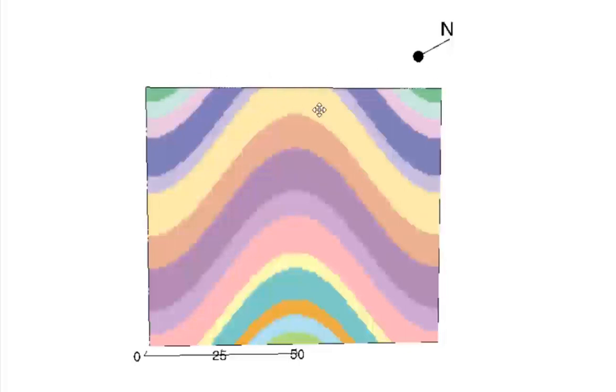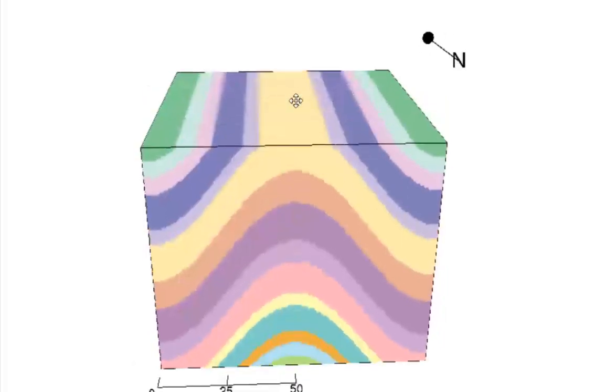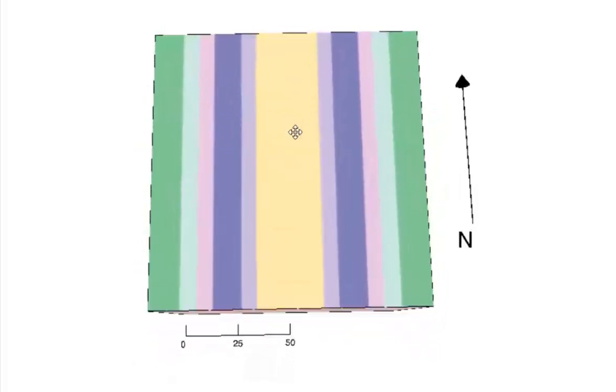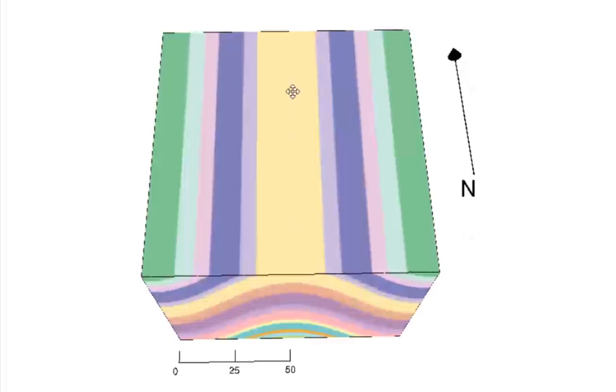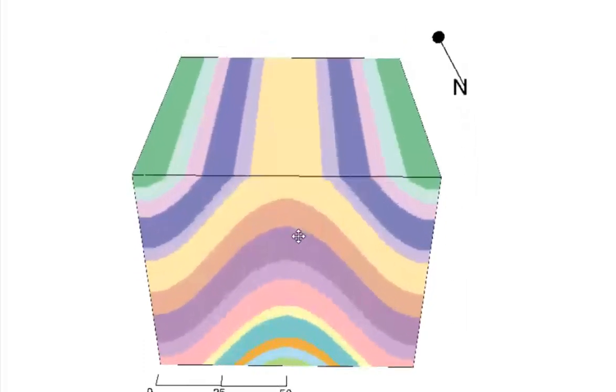Our yellow rock layer is the bottom one of all the ones that we see exposed at the surface of the earth, and it's the oldest. As we go toward the top of our rock layers they get younger and younger. So when you have a map view of an anticline, we'll see the oldest rock exposed along the fold axis in the center here, and if we were to hike away from the fold axis out onto either limb of the fold, we would see younger and younger rocks exposed along the limbs.